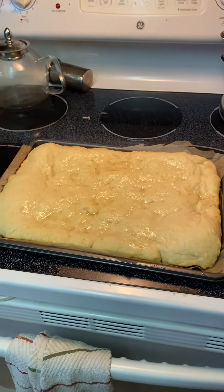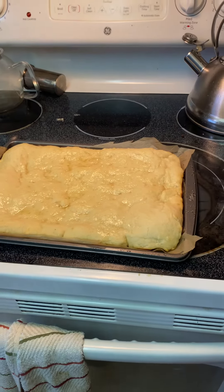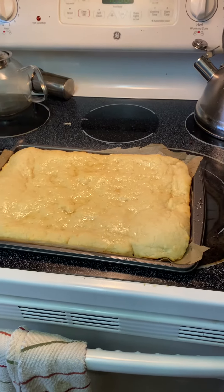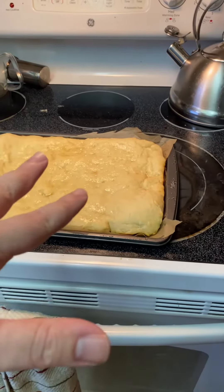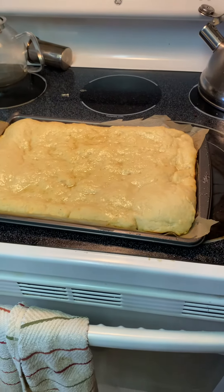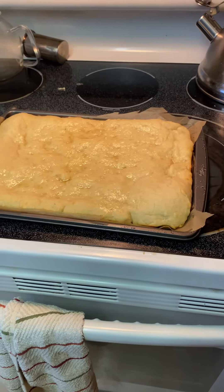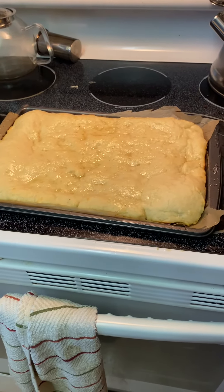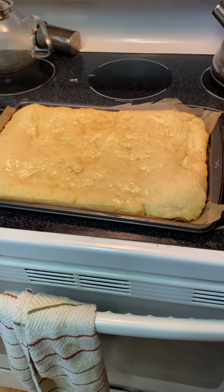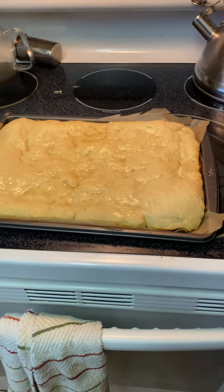The way this works is you mix the ingredients together in a bowl, then pour it out onto a sheet pan, spread it out to where it covers the sheet pan, and then put it in the oven. The recipe says 475°F for 8 to 10 minutes, but I had to do 400°F because I'm using canola oil instead, since I didn't have any high-temp oil on hand. So I'm having to adjust time frames.